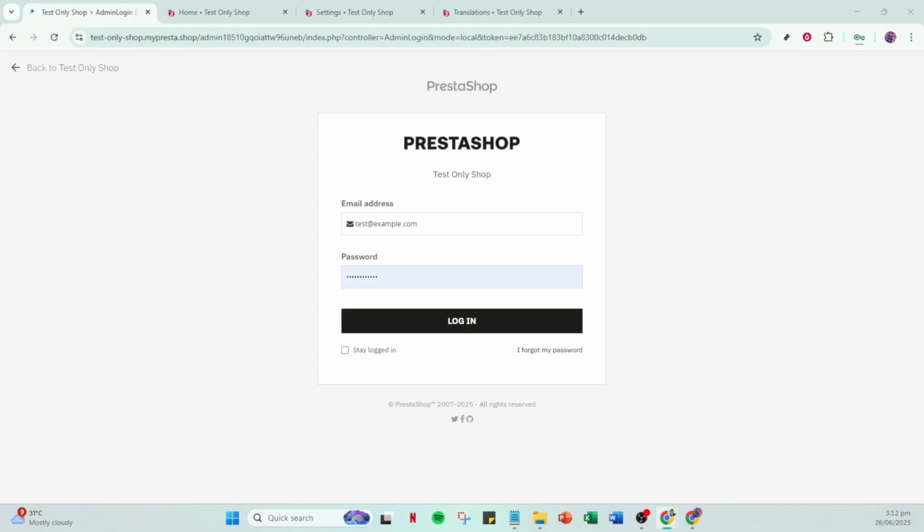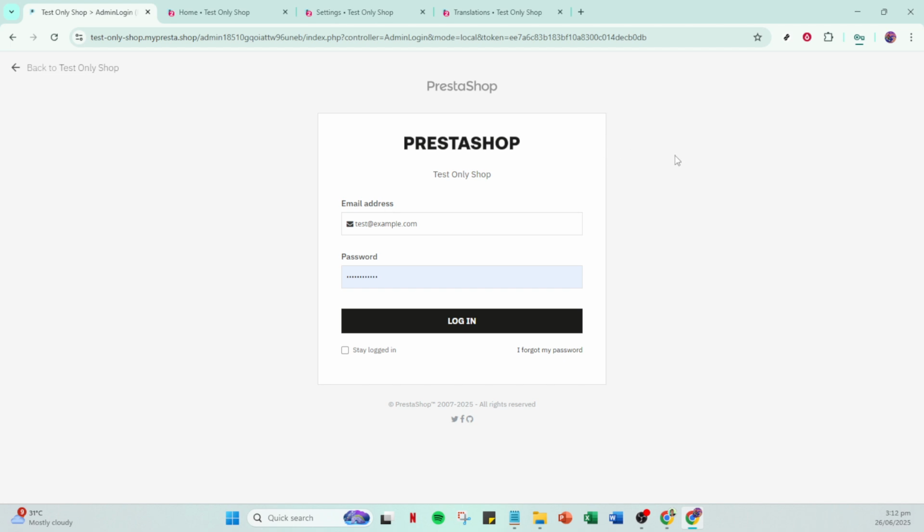In today's video, I'm going to teach you how to edit the footer copyright in Prestashop. Whether you're a seasoned Prestashop user or just starting out, editing the footer copyright is a straightforward process that enhances your online store's professionalism. Let's dive in and make those changes efficiently in just a few simple steps.